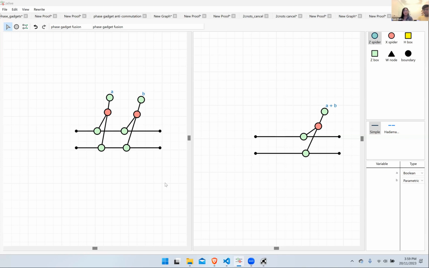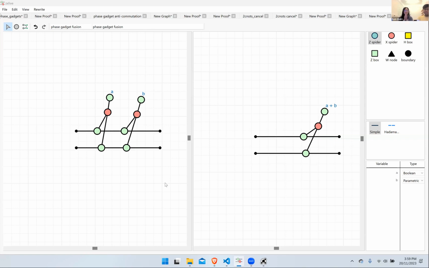I also think that there could be quite good rules for control diagrams in ZXW calculus, kind of ongoing work, but it's also kind of black boxing certain generators, meta generators, such that you don't have to know what is inside the box so long as you can check that it satisfies one property, in this case that it's a control diagram. So these are things that we're quite interested in, but there's still quite a few ZXLive features to do first, at this level, before doing these meta generators.